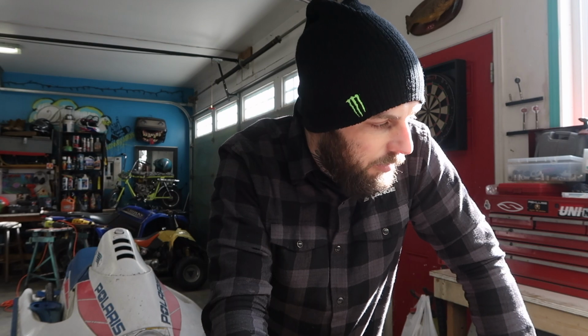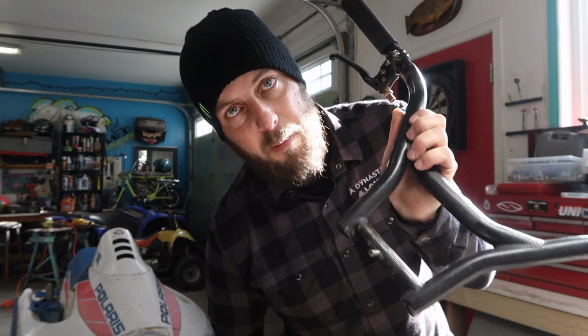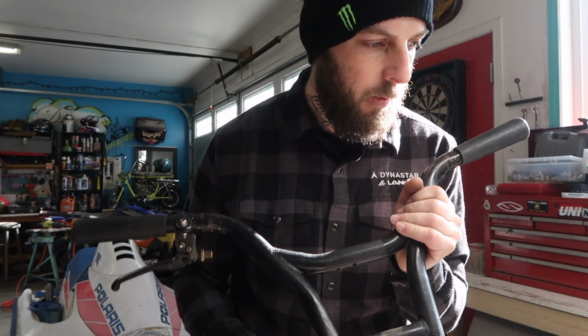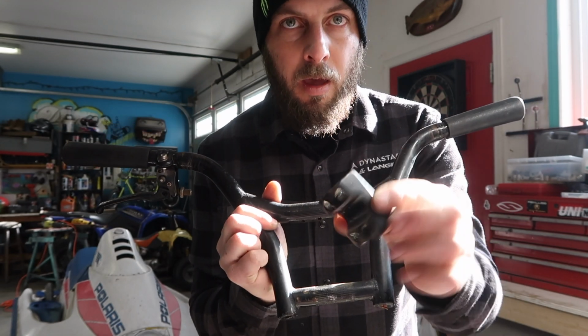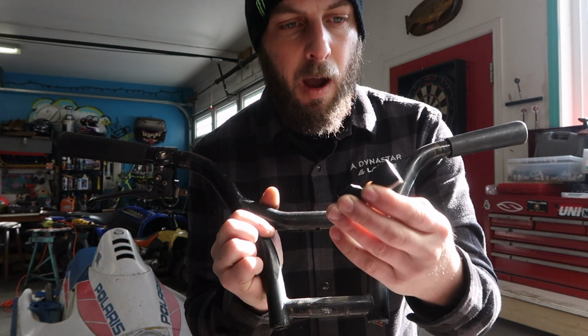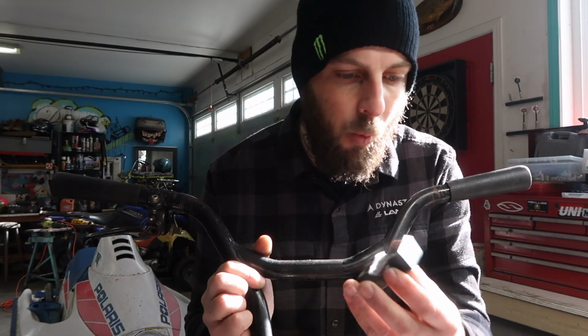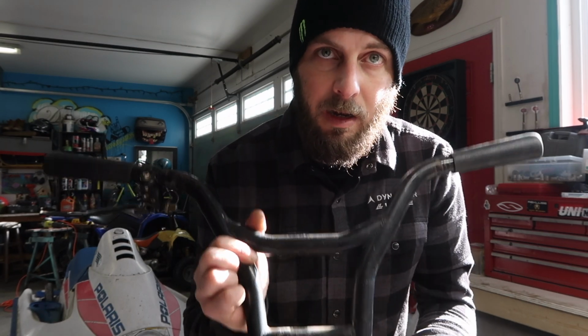So I got to try to figure out what to do here. The good news is the BMX handlebars are steel, so I gotta kind of figure out how I can mount the handlebars to the aluminum by probably just bolting or something. I wish that it was all just mild steel, because then I could have no issue just straight up welding on my bracket and fabbing it up. So this is gonna take a little bit longer than I anticipated.